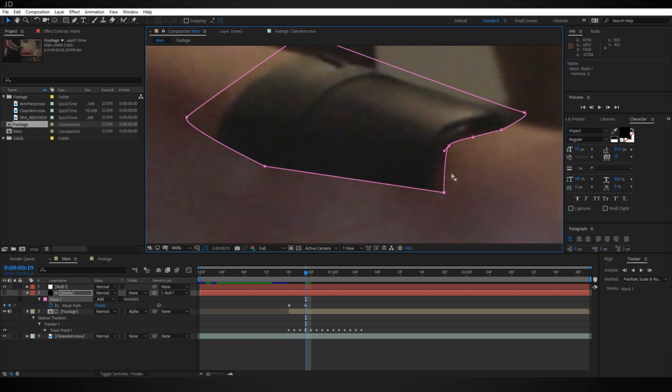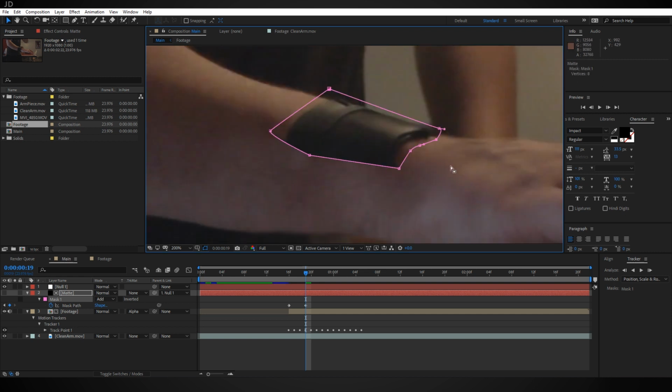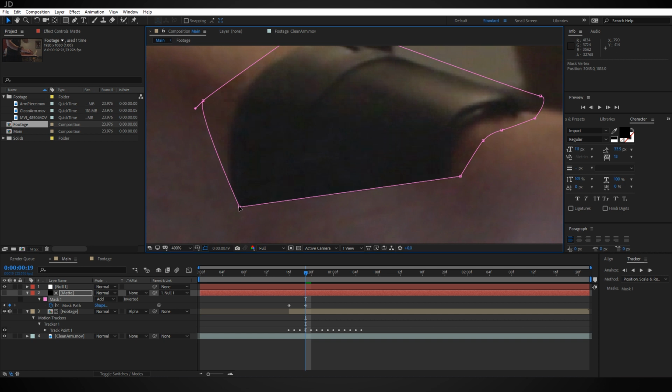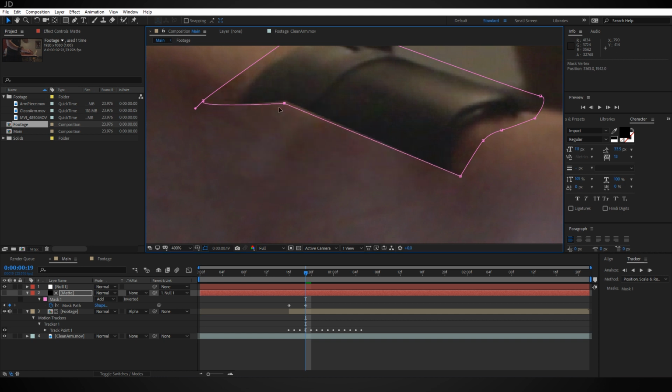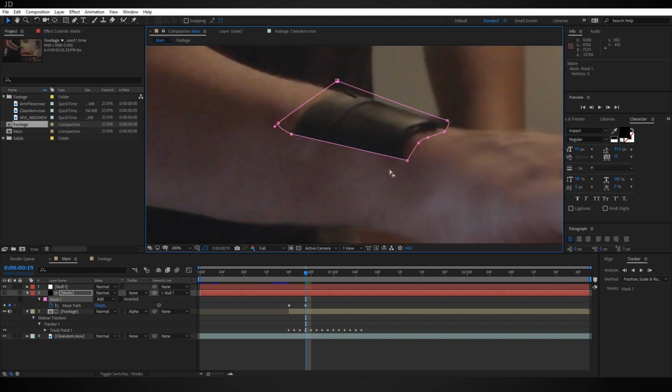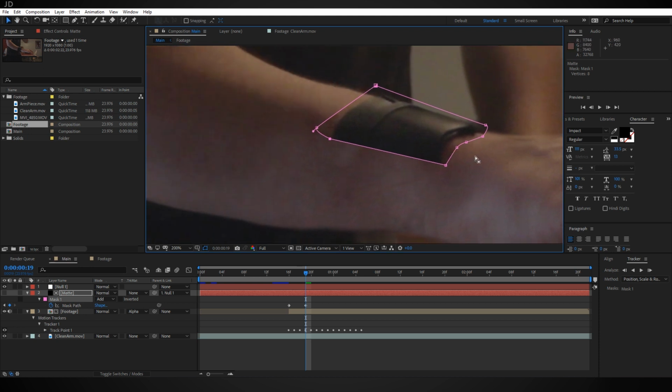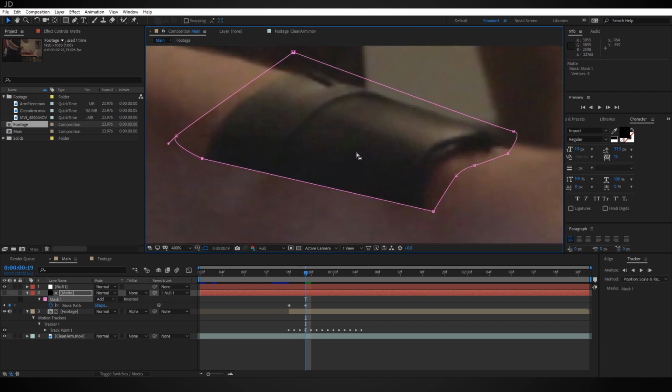And you kind of want to do your best to keep this mask conforming to the shape. So imagine that this was sitting straight across the forearm. Obviously it wouldn't be shaped like this or like this. It kind of would be angling up with the direction of the arm. So you kind of want to keep the flowing shape in mind as you're doing this.